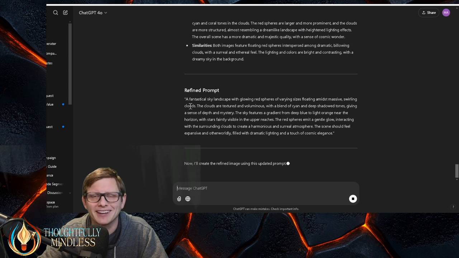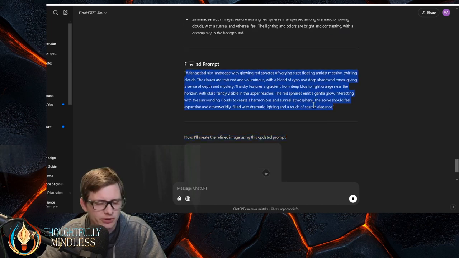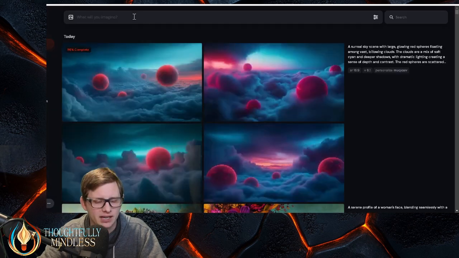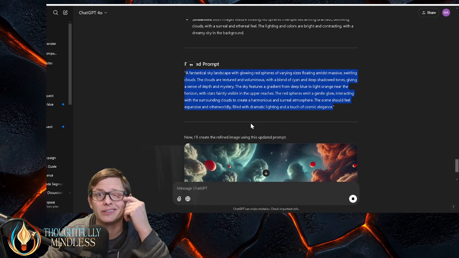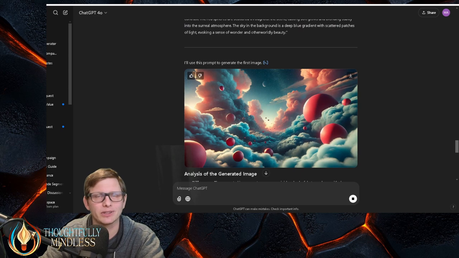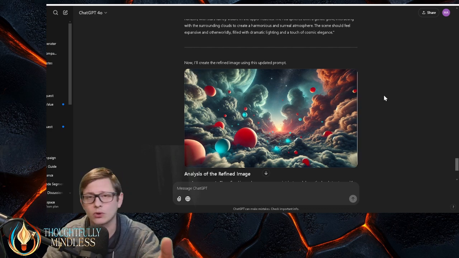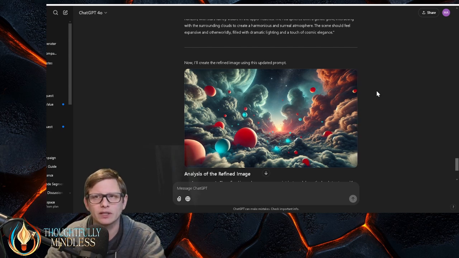One thing I've noticed with ChatGPT specifically, I'll have threads where I have a ton of image generations, and I realize over time it actually slows down quite a bit. So if you're using the same chat over and over and over, you end up with a lot of lag. Like it takes a while to process. And you can do more in one prompt. So with this one prompt, I have it creating two images and two prompts, but you can have it do three or four or five. With ChatGPT, you do have a limit on how many you can do in a certain amount of time. So that's something to pay attention to.